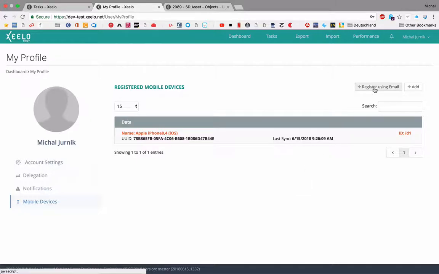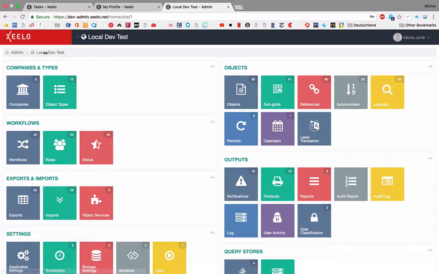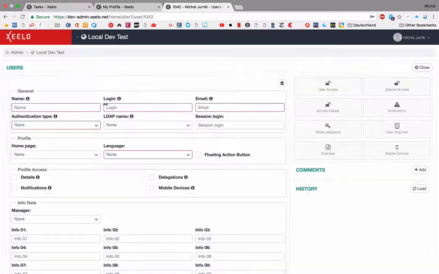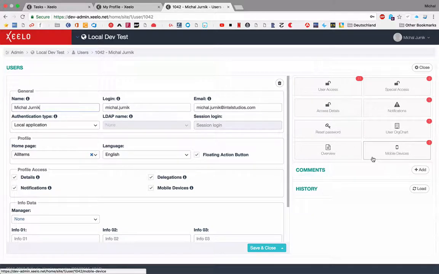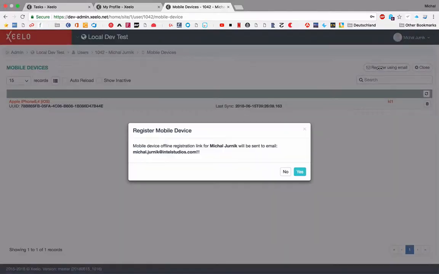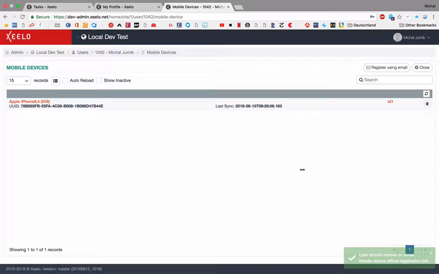You can send a register using email, or from administration, from users, particular user, and here we have a new tile, mobile devices, and you just click on register using email. So click on it, and here we go. An email will be sent.